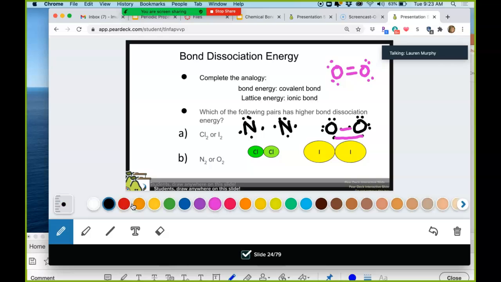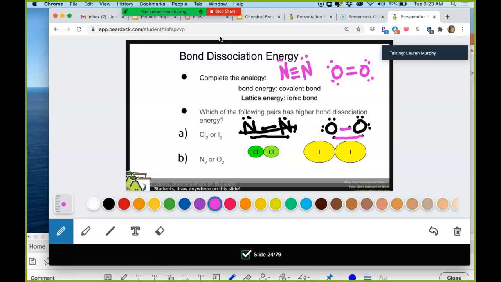Okay, what about N2? So I definitely have to connect them at least once. I have not achieved an octet yet, so I'm not stable yet. So I'm just finding all my electrons that are by themselves and pairing them. Look at, there's still a lone electron and a lone electron. Okay, this is ugly, but there are 3 lines between it. So I'm going to redraw it with 3 lines in between it. And then the lone pair is still there.